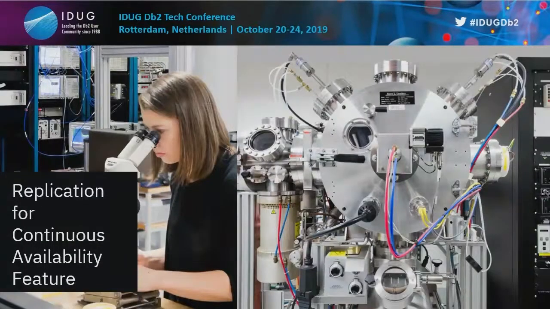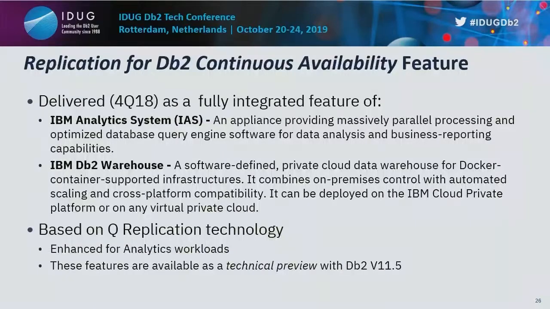Okay, so actually this will be very quick. Now, IBM Data Warehouse. We shipped it in December of last year, for the IAS system. So this is a DPF system, an appliance, designed and built for very large transactions on column organized tables. So our challenge was, how do I keep the same characteristics of QRep that I've just described in this first part for data warehouse with column organized tables.